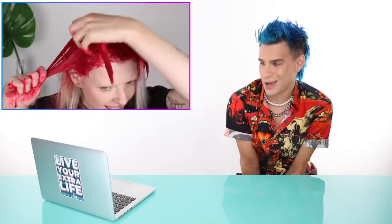Beautiful! She's applying to every freaking hair strand, which is the most satisfying thing to me ever. You guys know this. Now she's going through the rest of her hair. And thank God this color is dark because she has a lot of yellow going on in the middle of there. And I don't want that to shine through because it isn't gonna look good. It isn't gonna look right or tight, anything like that. I think it's a pretty color.